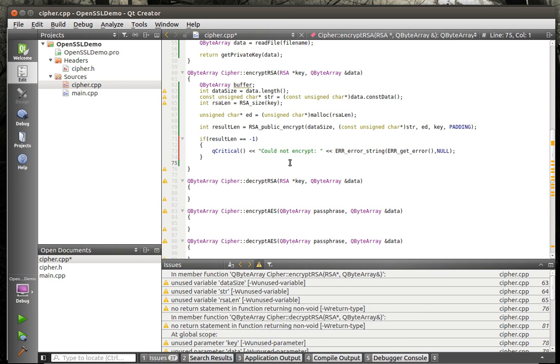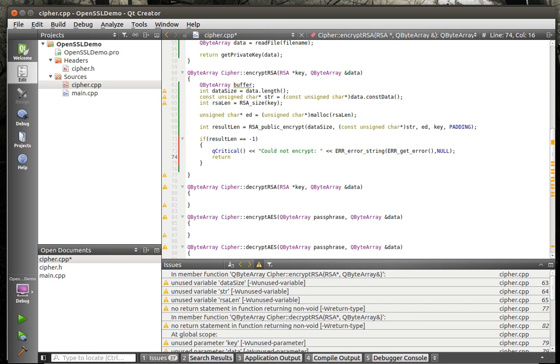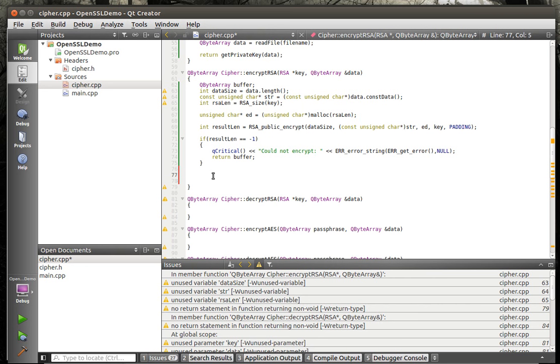All right, so then we're going to return the buffer. Because we're just going to return a blank QByteArray if there was an error, so they'll just get a blank buffer. However, if encryption was successful, we will reach here and we will say buffer equals QByteArray. In case you're wondering while I'm typing this, reinterpret cast, sorry. Like I said, talking, typing, reading all at the same time sometimes is too much for little old me.